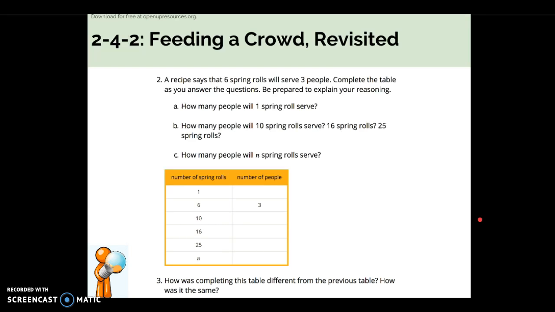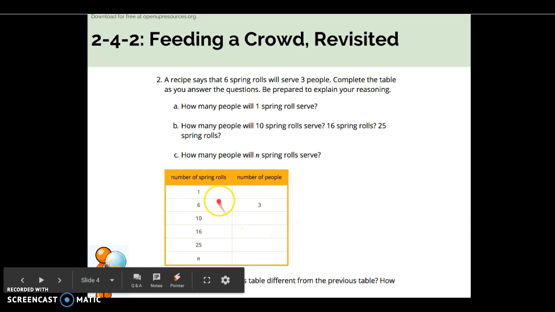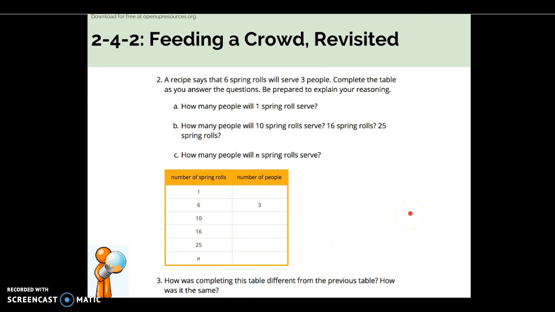So for this one, I'm not going to talk you through, but I would just remind you that we're trying to look for a pattern from going from one column to the next. And once we find that little pattern, it will really help us determine what is the equation here. Take some time, record your thoughts in your notebook, as well as discuss only with your table groups. Guys, we don't need to have extensive whole class conversation. We're just going to talk with our table groups.